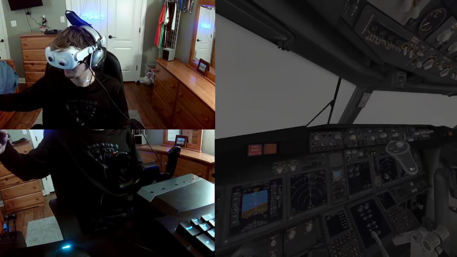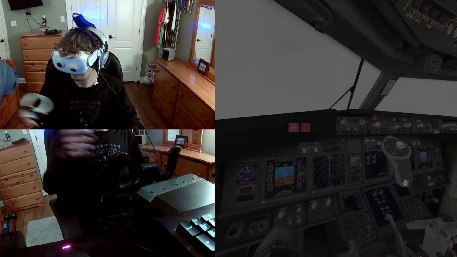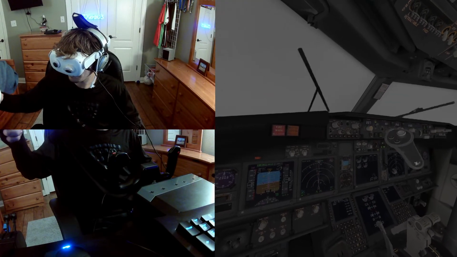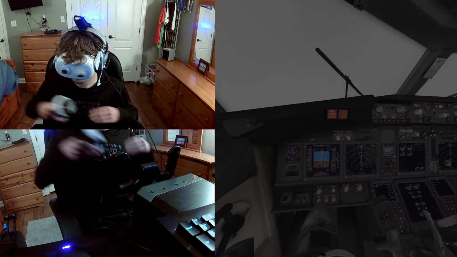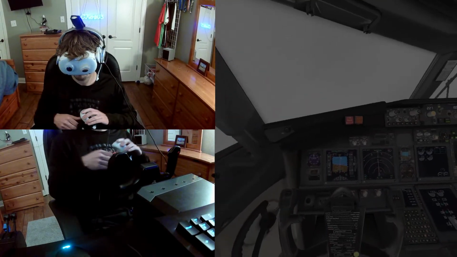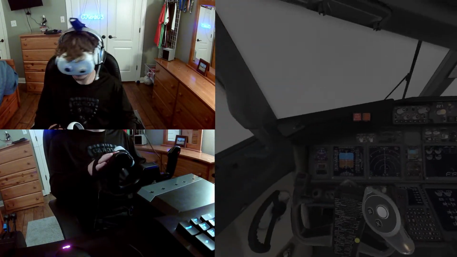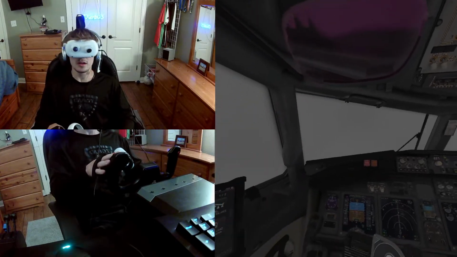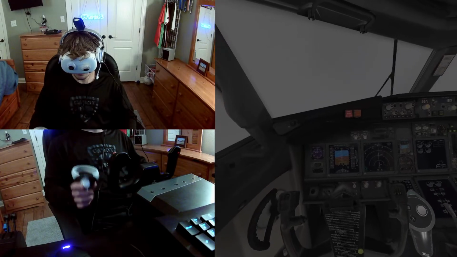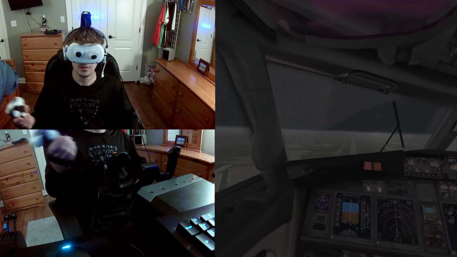Oopsie poops. Let it fly heading select to 2,500, I guess. 1,000 feet, stabilized, missed approach altitude set. Oh, are we stabilized? Because it doesn't really look like it to me. Go around. Stupid plane, bro. The plane doesn't know what to do with itself when it gets in that situation, so it just keeps climbing. I mean, what is the idea there?